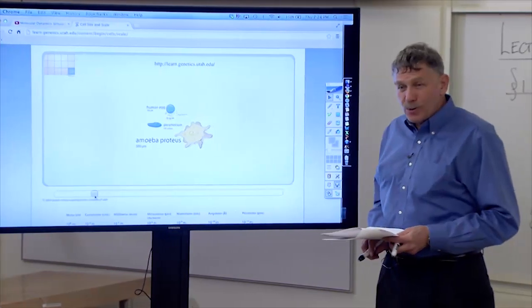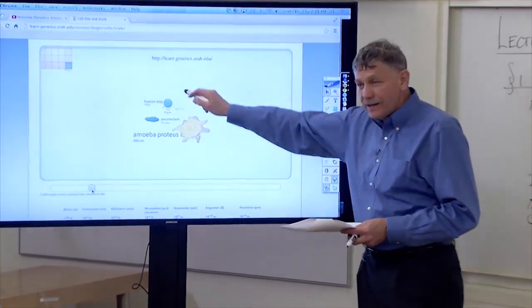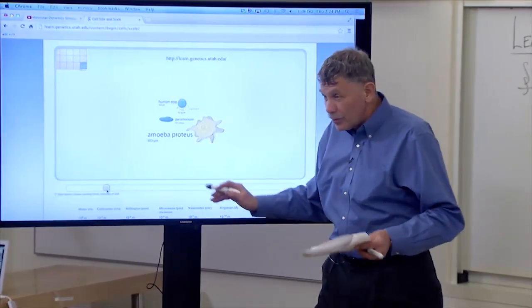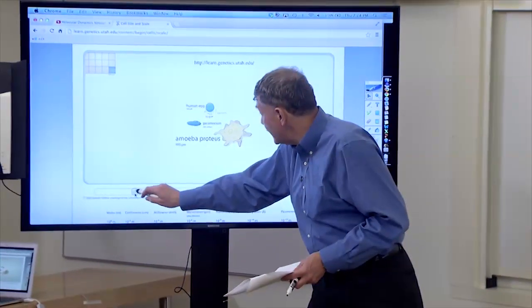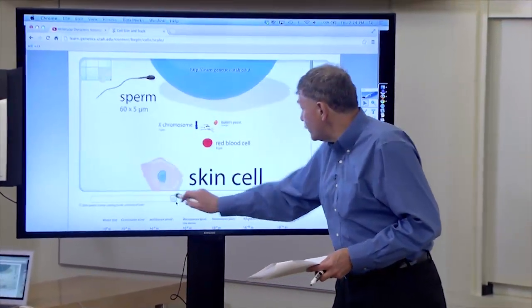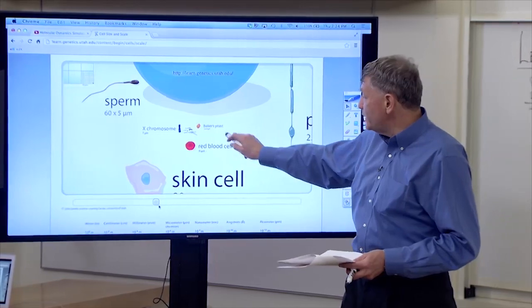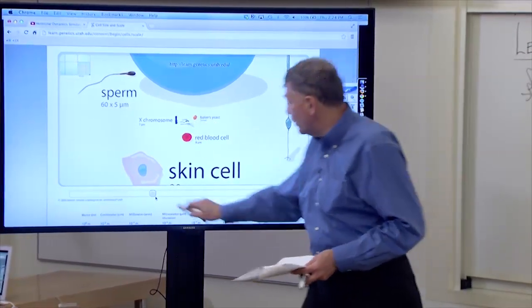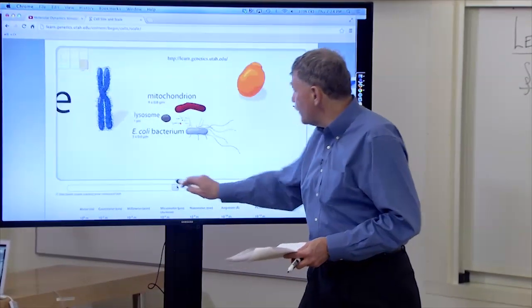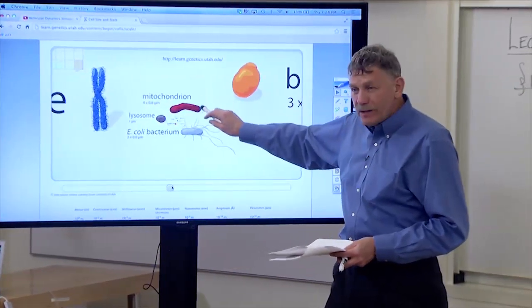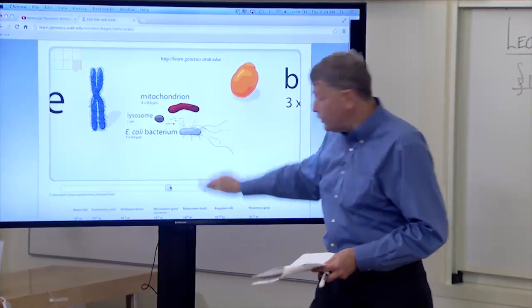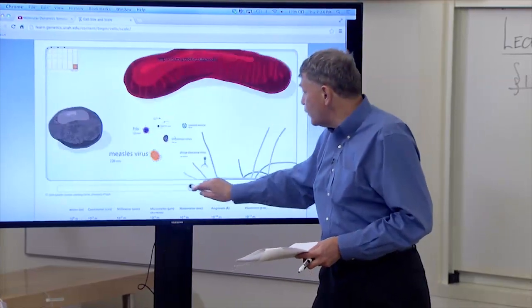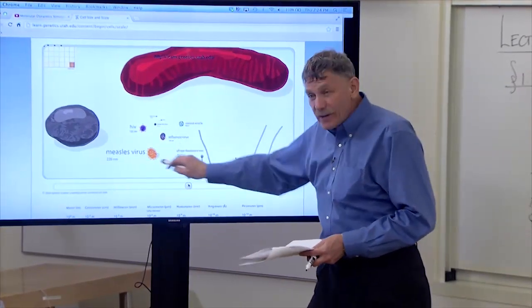We might start getting interested over here at particular cells. Very little we're even going to say about organs and things like that. As we zoom in further, skin cells, blood cells, Baker's yeast, the whole X chromosome. As we zoom in further, mitochondria. Here's a bacteria. As we zoom in further, we get down to viruses.